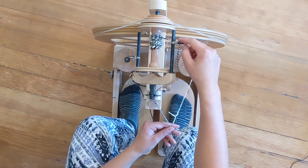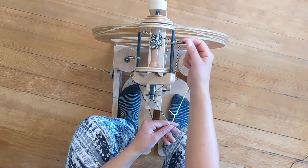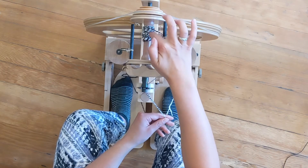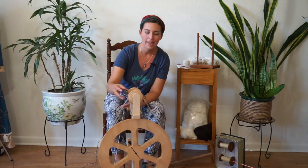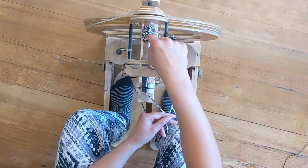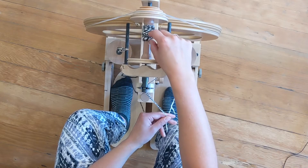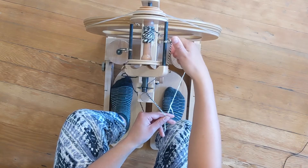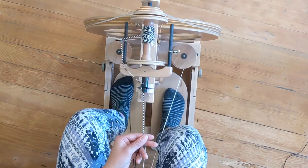As you're spinning, be sure to adjust where your yarn is going over a hook — or adjust your yarn guide — so that it's filling up your bobbin evenly. More so than when spinning singles, you're going to need to adjust this more often because the yarn is thicker and will begin to slide out from under itself. So I'll slide this down a bit and then keep spinning.